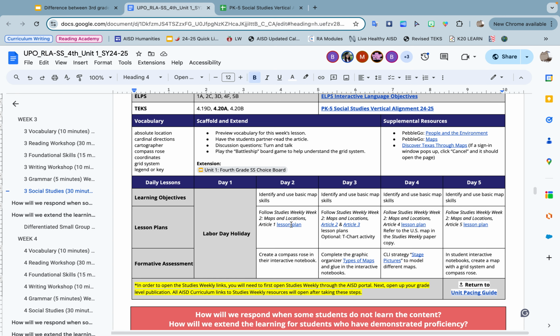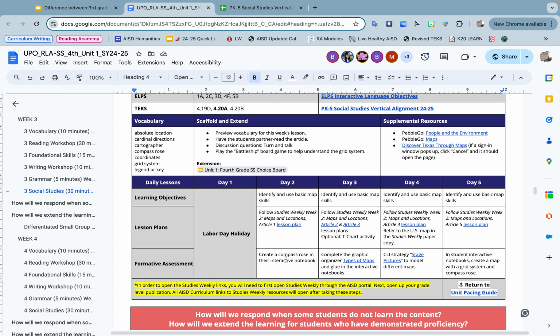And then I'm going to look at the lesson plans here in the middle. These are linked to Studies Weekly, is the resource that we use for social studies. And so it will have which week we are currently in and which article is being taught during that lesson. Sometimes we have put multiple lessons together and have included only certain steps to follow in order to have time to do all of that.